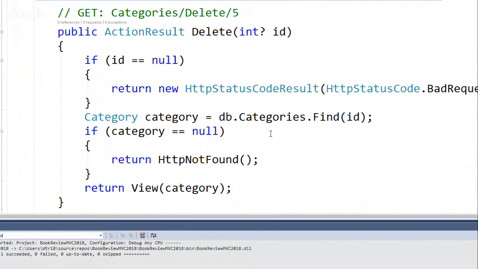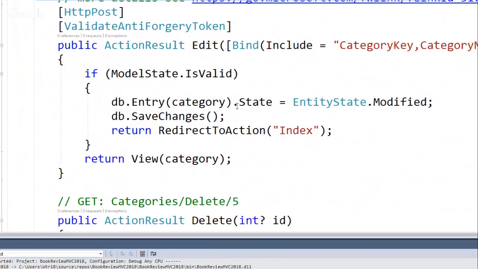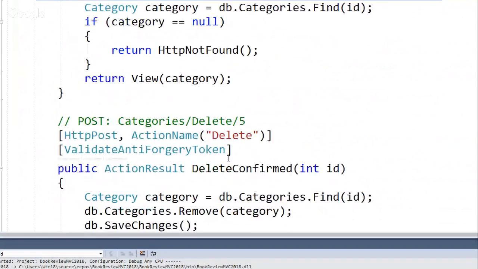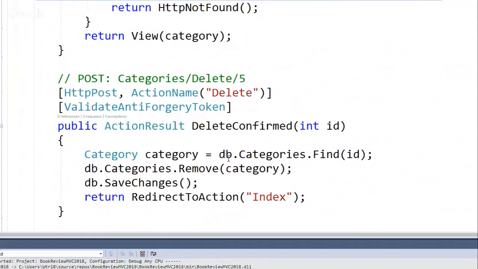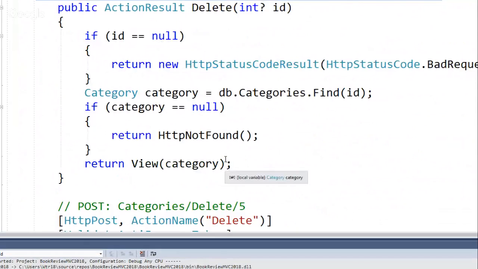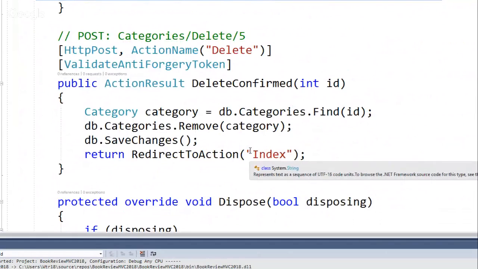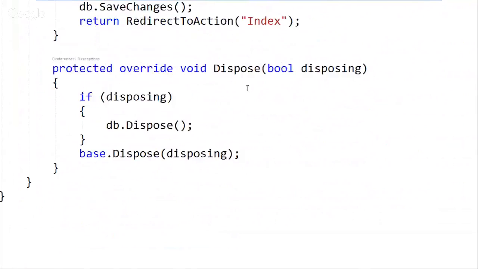Is that delete? So it deletes that, right? This one returns the view. That one returns the category. It just deletes it. So when we do the delete, the first thing it does is return the view and ask you if you want it deleted. And then notice there's another confirm delete. And then it goes back to the main page.